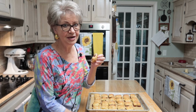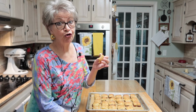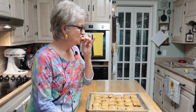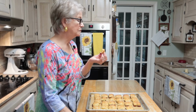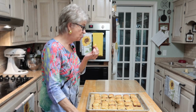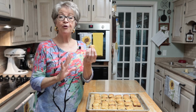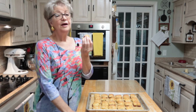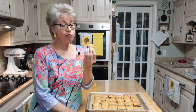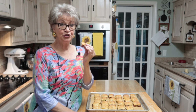That is so good. My friend Heidi does not like guava. And my word to you, Heidi, is I think you're crazy because this is delicious. How can you not like that? Oh my gosh, y'all, that is so good. Oh. My stars. That little bit of cream cheese in there gives it a perfect balance. Oh my gosh. You all are going to have to try this recipe. Cindy, go for it. I know that your husband is a diabetic. It's pretty sweet. I don't think he could probably eat it, but it is absolutely divine. I hope that you will give it a try.